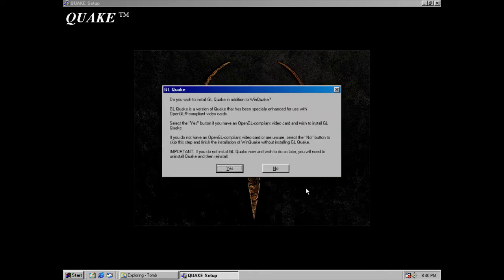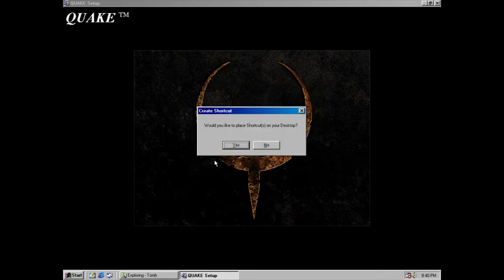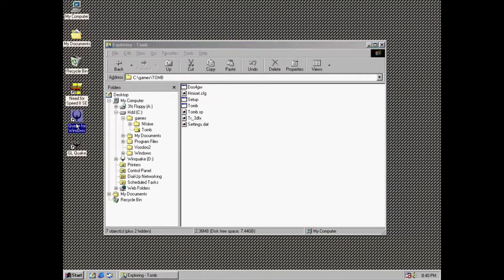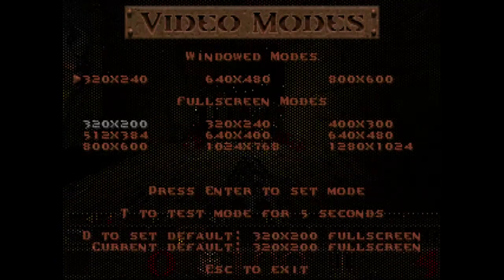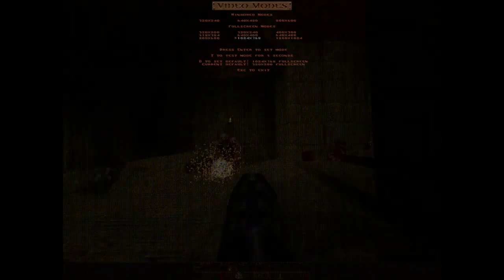Let's see. Yes, I do want to install GLQuake. Yes, 3DFX. From this disk to the directory. Open GL35DLL file. Okay, yes, I have 3DFX. Shortcuts is nice. Finish. All right, let's see whether that works. We're going to start with ye olde software rendering. There we go. Oh yes, look at that. That is nice and pixely.